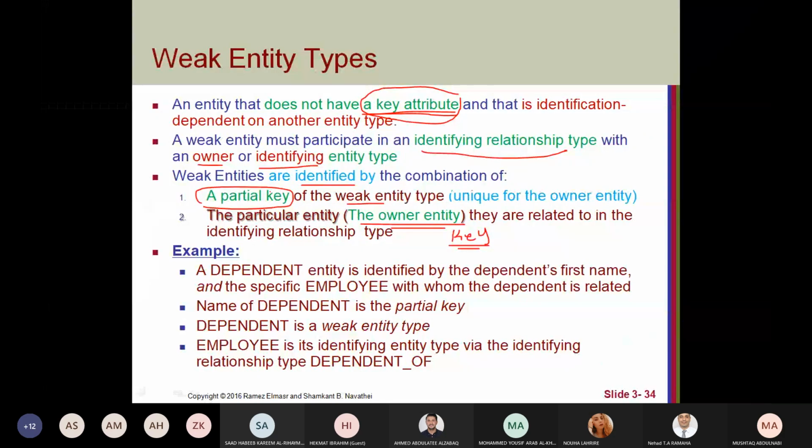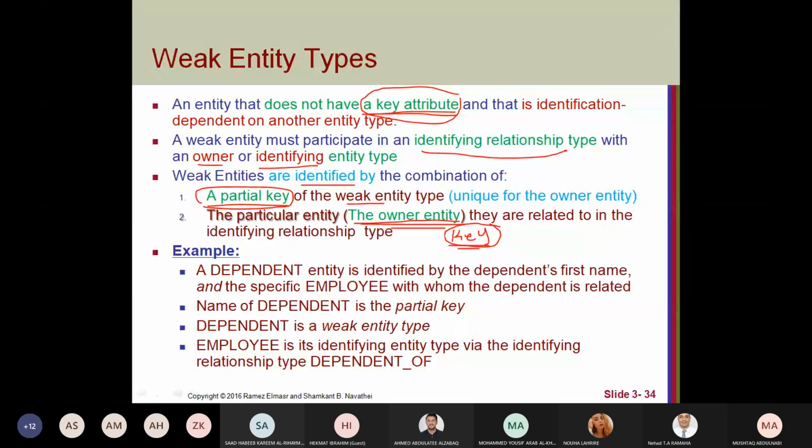So to identify a weak entity, you need two things: a partial key and the owner entity, or in short, the owner entity key. So like this, you can identify the weak entity. Owner entity, we know it, and we know the owner entity key.